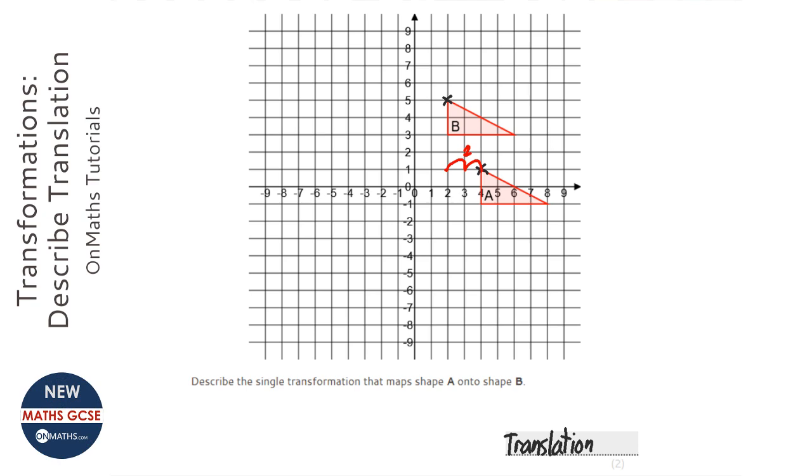Okay. The next thing I've got to do is go up or down until I hit B. Well, it's going to be up, so it's going to be 1 jump, 2 jumps, 3 jumps, 4 jumps. Now, the way of showing that it's gone 2 left and 4 up, you used to be able to just write 2 left and 4 up, but they don't like that anymore because that's not very mathsy. We use things called vectors.